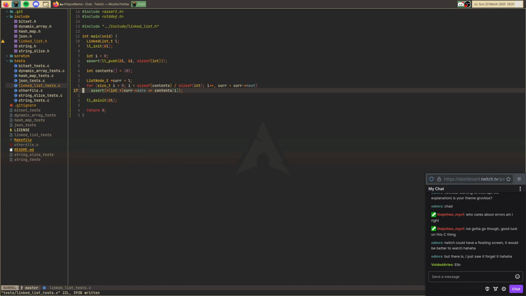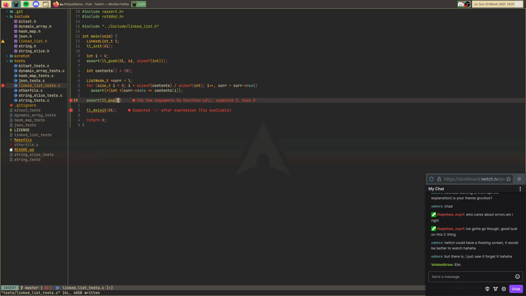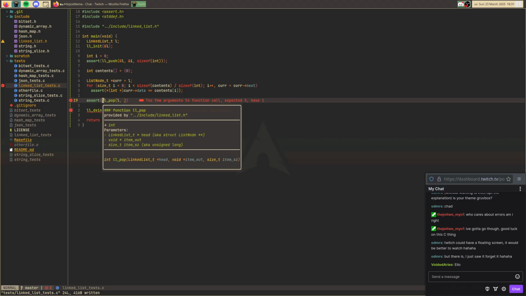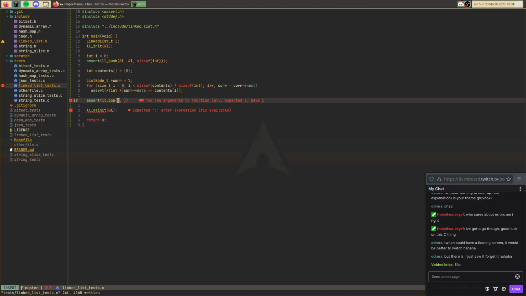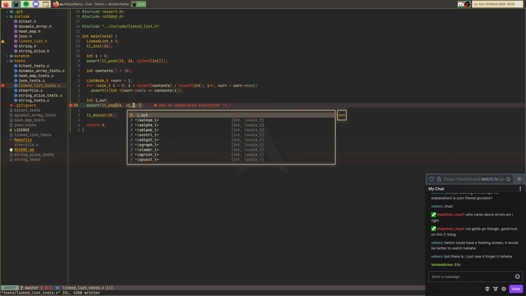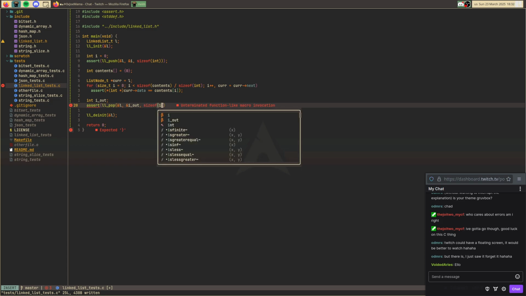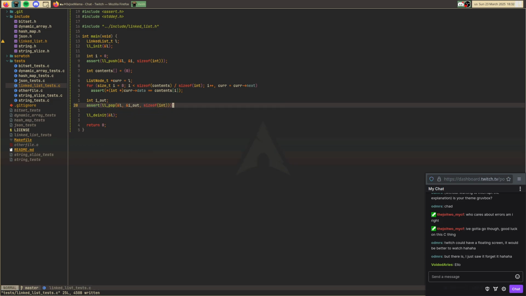So now if I go here, I should be able to say ll pop from L an element, and let's say I out, I guess. I out size of int, and we need to assert that we can remove an element now.